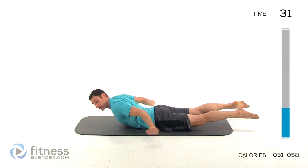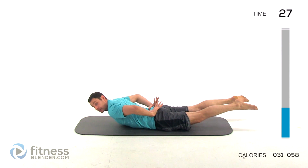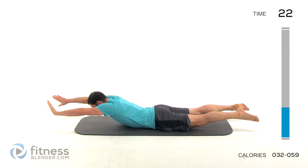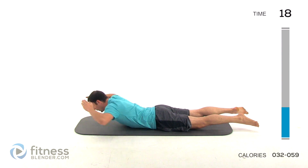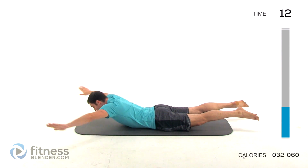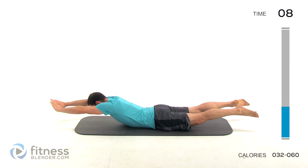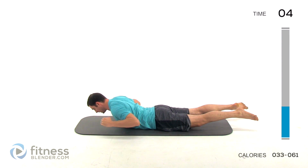Just keep those feet up off the ground. Really contract that lower back to try to squeeze those legs up for a little extra effort. Otherwise, just mainly try to keep that chest hovering off the ground. Face looking down towards that mat. Keep those lungs open.